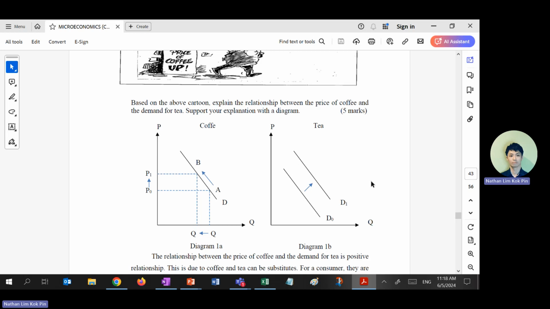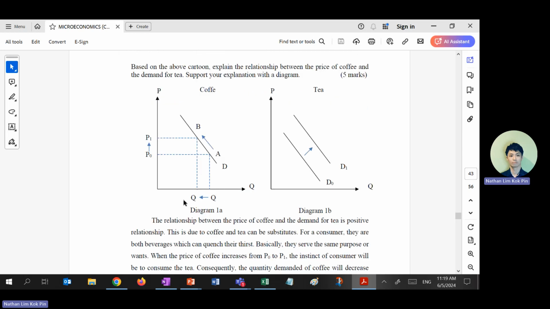Like this example here, because I shrink the diagram so you cannot see the Q0 and Q1. Actually, they are Q0, Q1. Let's say you draw like that for me, but you don't have Q, 0 and 1, but you draw the arrow. You think I give you marks? Give lah. I'm really elastic. If you don't know what is elastic, don't worry. That one will be our next topic, later on. So, arrow. Make sense?